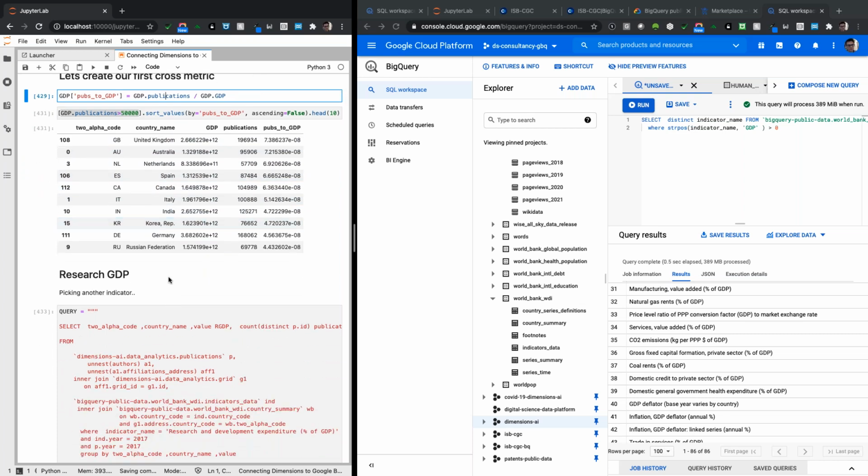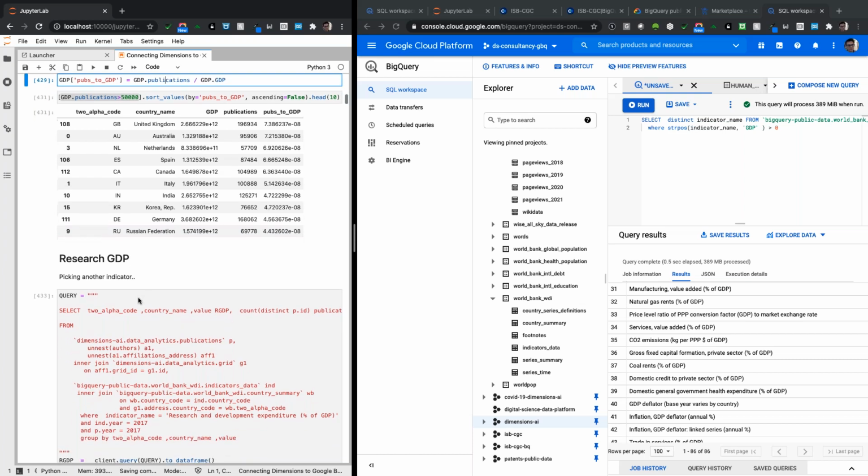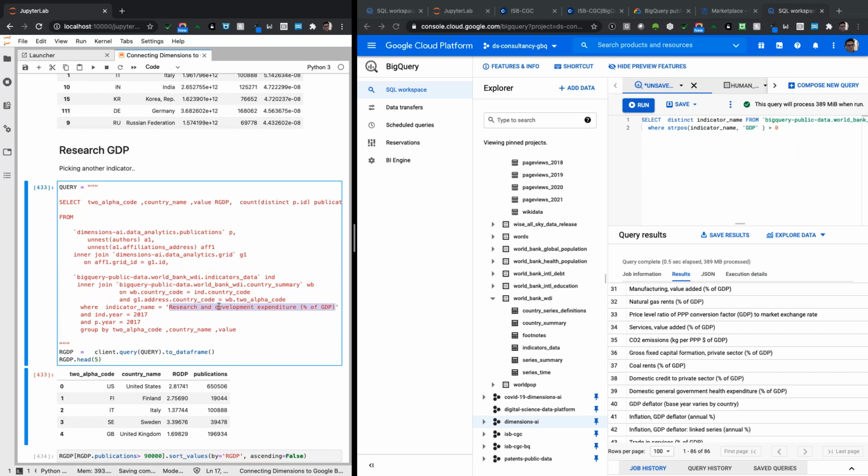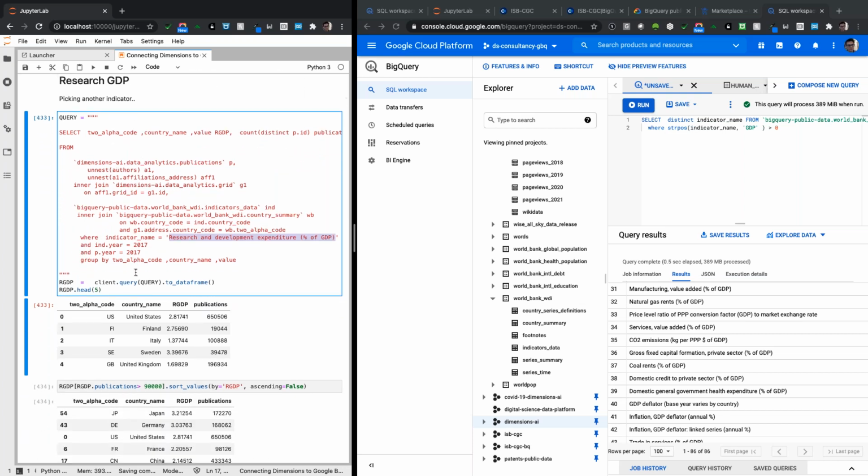It turns out that within the World Bank data, we can also look at research GDP. So one of the other indicators is research and development expenditure. Now it's a little tricky because obviously that's got expenditure on research, but also industry and development as well. And if we were looking at publications side by side with research and development expenditure, then there's a hidden variable there about how much industry development is going on within any particular country. But nonetheless, it's an indicator that we can pull out and have a look at.